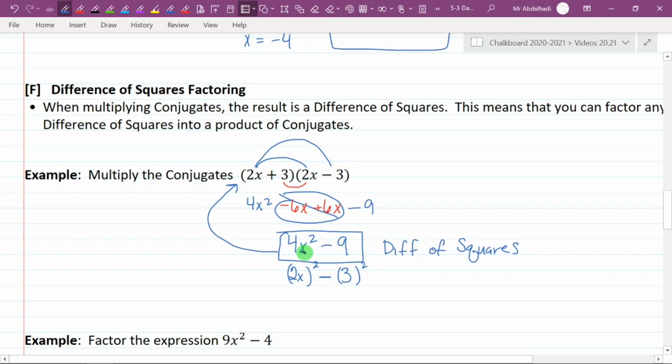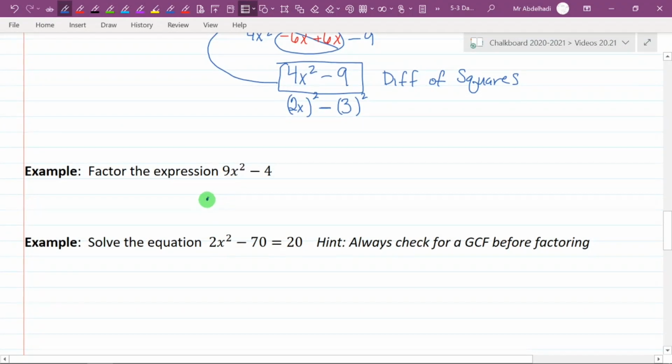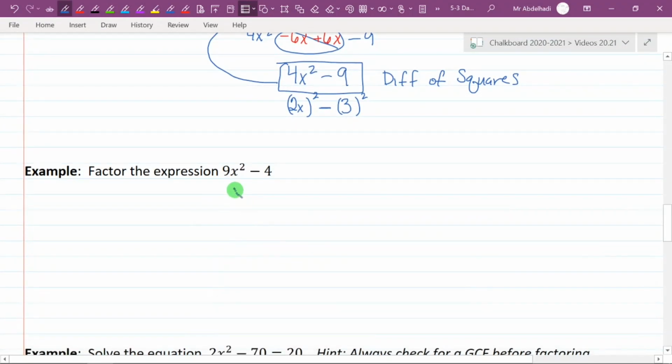And well, if you know that, you can go backwards. So here we go. We have what looks like almost the same expression here. We have a difference of 2 things, and they are both perfect squares. What do you square to get 9x squared? 3x, right? Because 3x times 3x is 9x squared. So this is really a perfect square, 3x squared. And what do you square to get 4? 2 squared. So this is a difference of squares, right? It's 3x, the whole thing squared, minus 2, the whole thing squared.